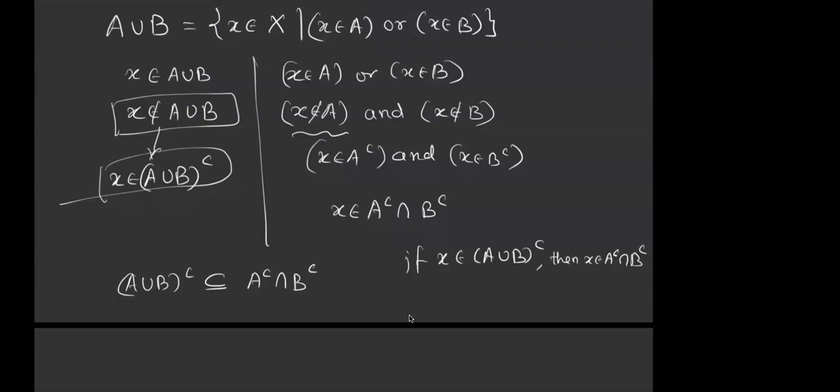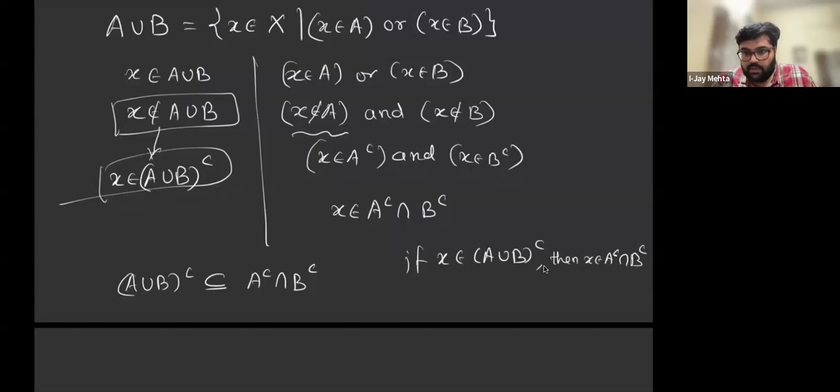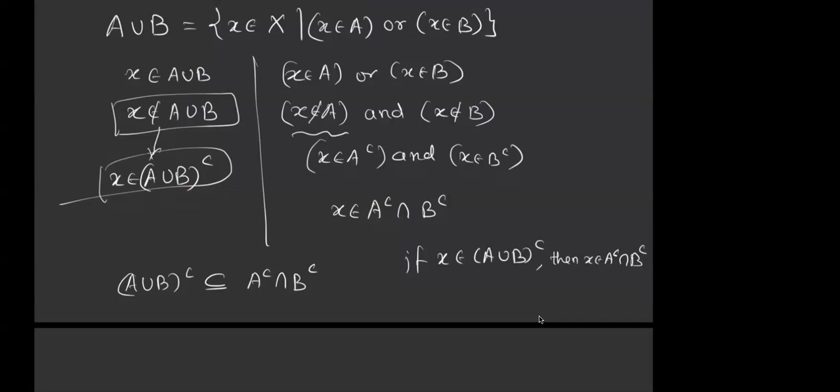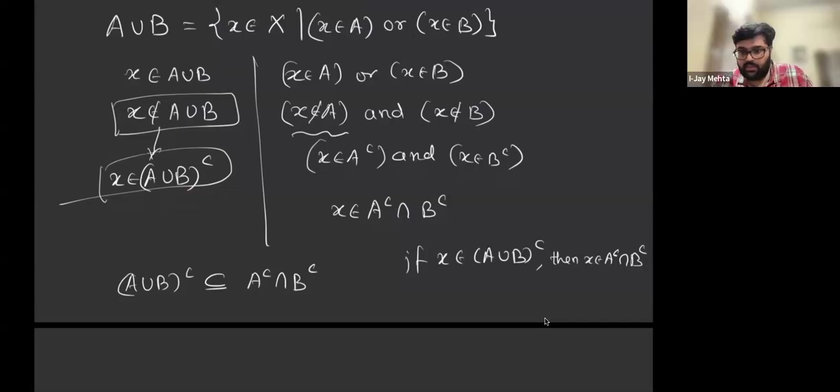So to prove the equality, we will show that A complement intersection B complement is a subset of A union B complement. Okay. Jay sir asked what should be your next question? That's a precise thing. One thing I have shown, this is what we have proved. If I start with here, then I can conclude here. So this means subset.